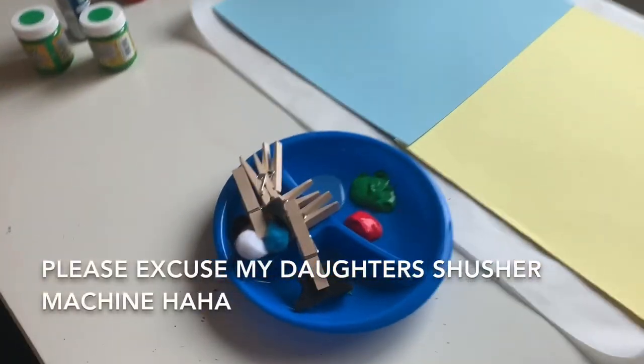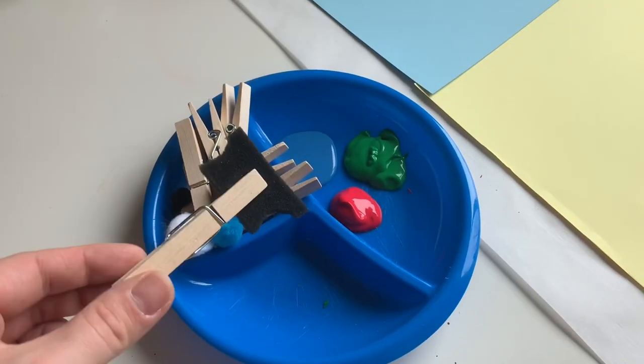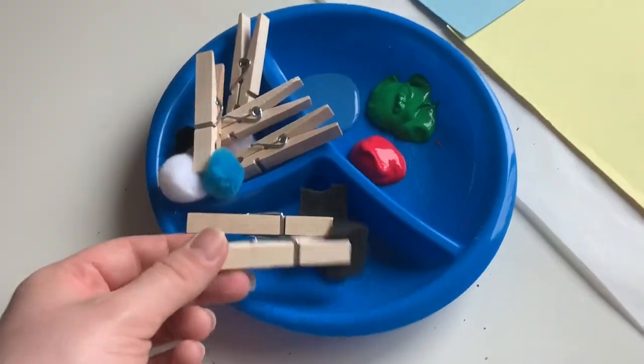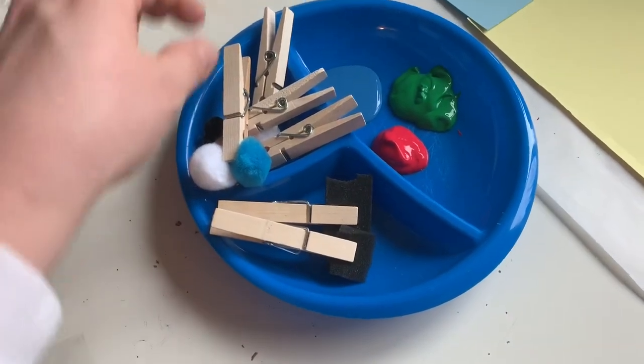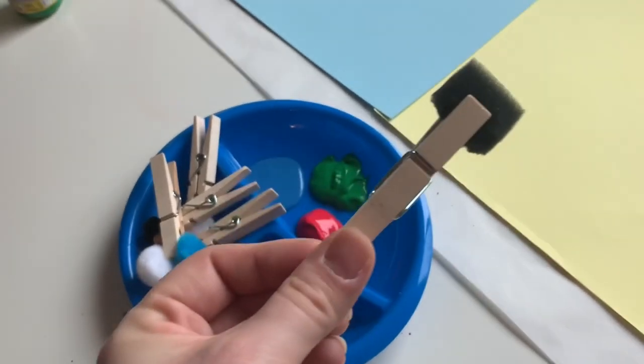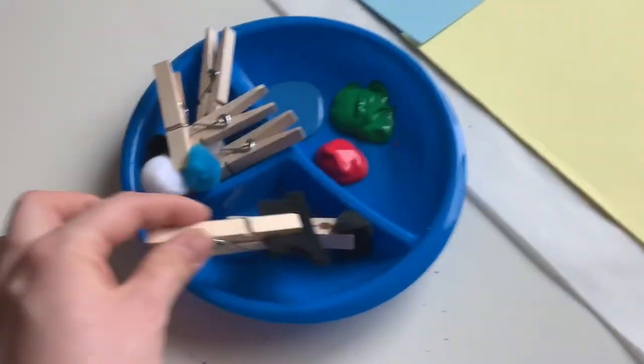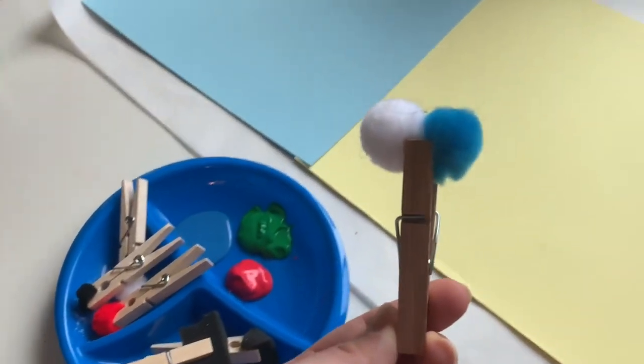All right guys, so this activity is a clothespin painting activity. I have a couple clothespins here that I actually already had. And I just broke one of those sponges that you use to paint and made this one. I made a little bit of a different shape for this. I had pom-poms, so we did two.